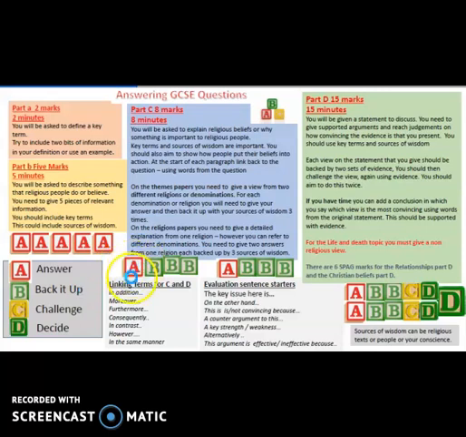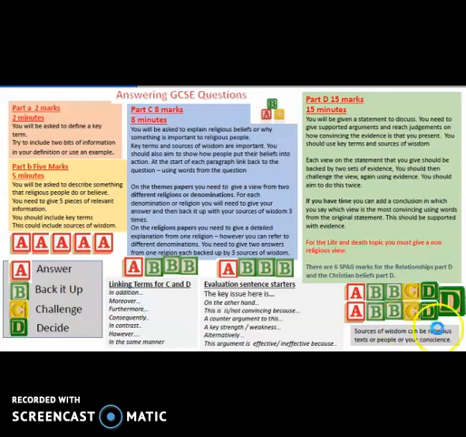And so you're going to have 2 paragraphs that start with an initial answer, so a response that's matched very closely to the question, and then you're going to back that up with 3 pieces of evidence, and then you're going to repeat that. In Part C's, Eduqas want to see sources of wisdom.